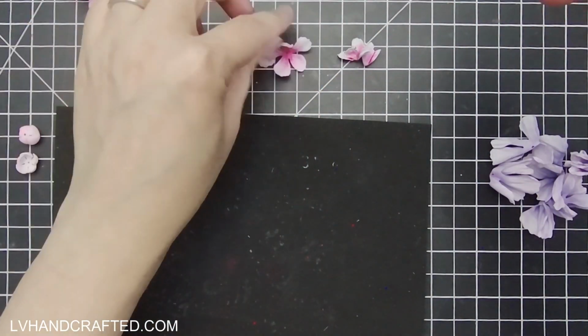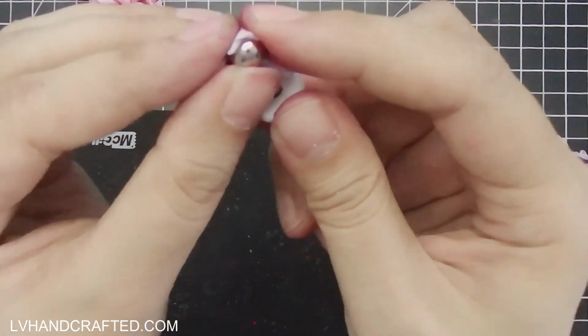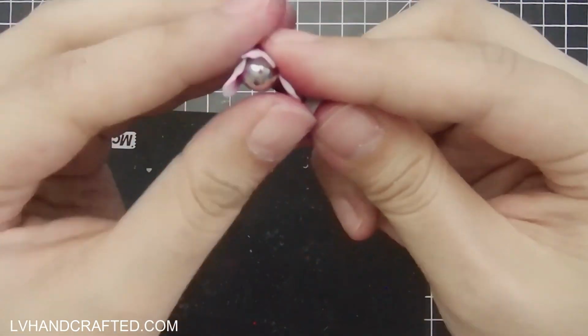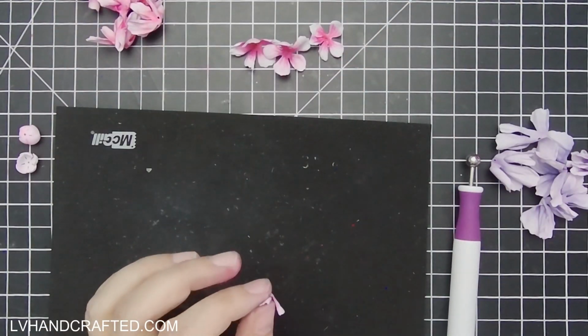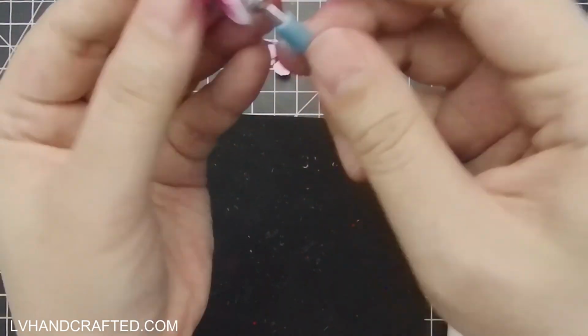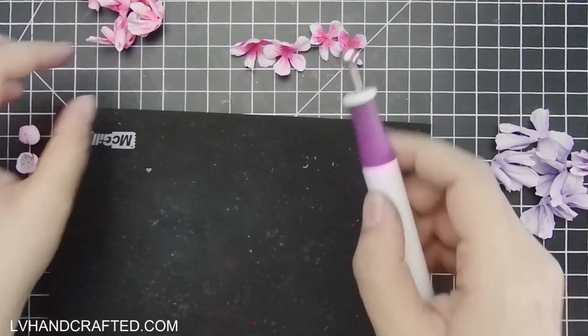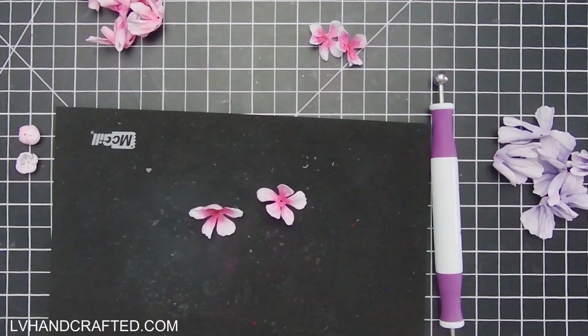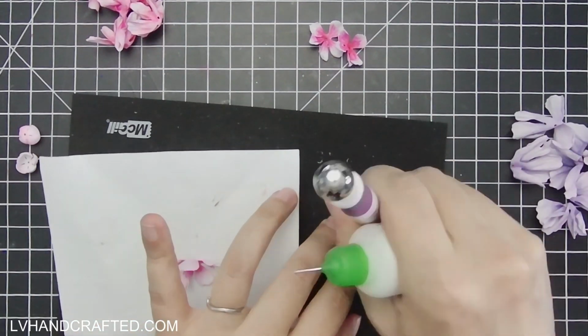So here I'm using a ball stylus flower forming ball tool. Again, this set happens to be from Crafter's Companion, but there are a lot of different sets out there. And in fact, instead of buying craft ones, you could also buy this set here, which is clay molding. And that I find is a little bit less expensive than the crafting version.